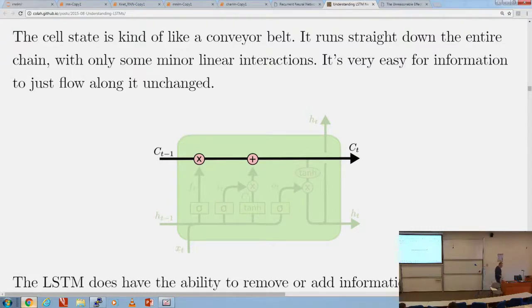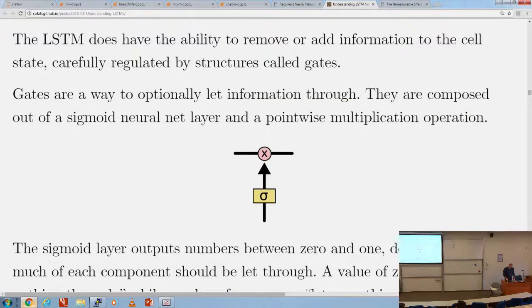Okay, so let's look at the details of where these numbers are coming from. I mentioned that we want to forget certain things, and in order to forget certain things, we element-wise multiply a vector with another vector of the same size that has numbers between 0 and 1. Anything multiplied with 0 gets forgotten, anything multiplied with 1 gets remembered.